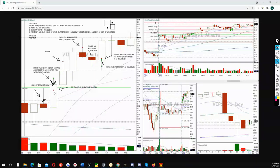If you want to take it to the short side, that was the first candle, the second candle, the third candle, the fourth candle. So this is the place where you are interested in trading this thing to the short side. Check if you're having reversal candles at around 10:15, and if you do, you could short it at the high up here.